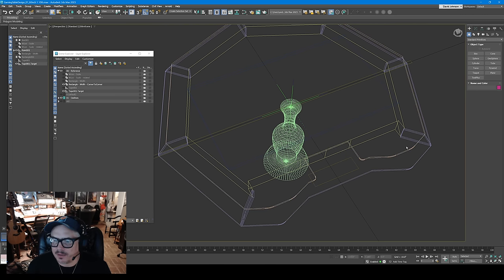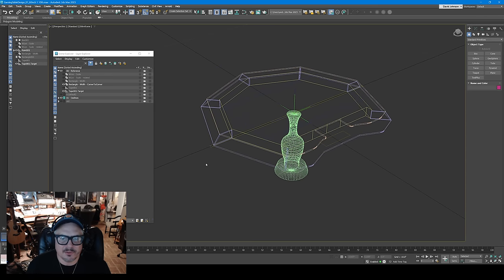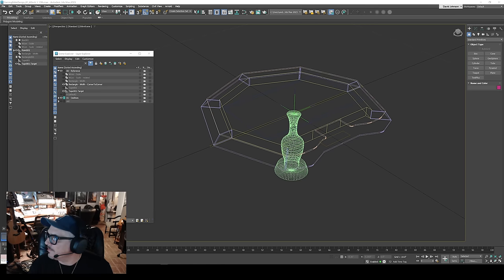I ended up chopping this from about here to here, just so that I could have a book underneath here and be able to turn the pages and have this thing not interrupt it. So that's the basic layout. If anybody wants this, I can give you a DXF or STL or the max file, or whatever. Here are all the dimensions.